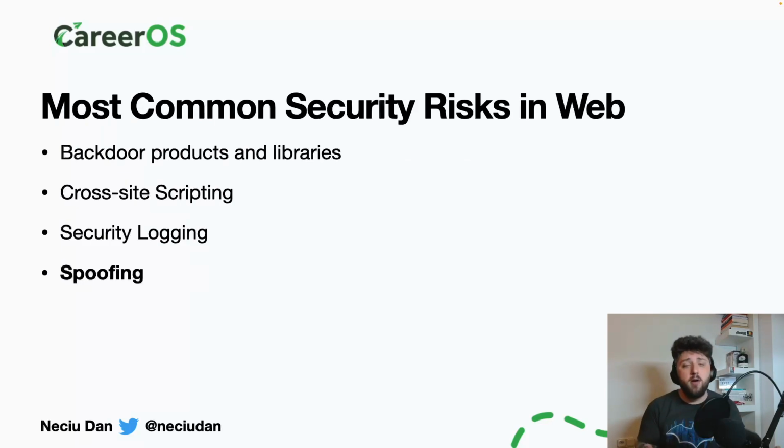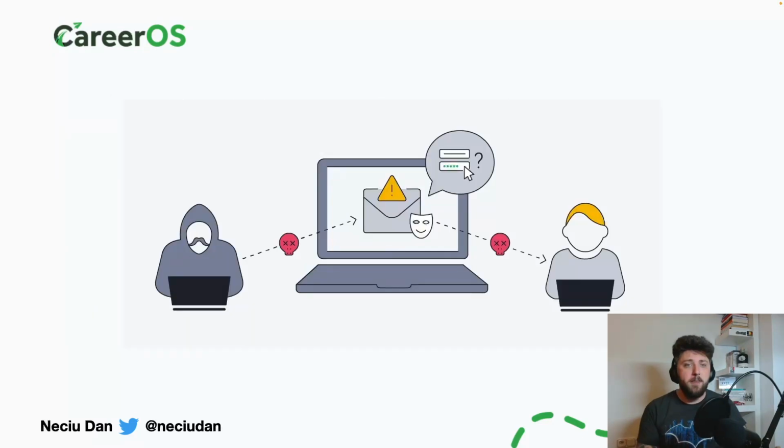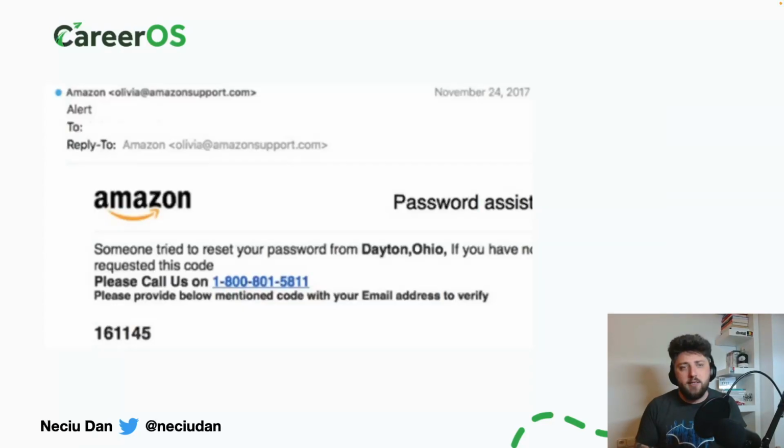Now let's talk about the fourth and final security vulnerability, which is spoofing. Now, phishing and spoofing have gotten very creative over the years. And while both employ similar tactics to achieve the result, to take the user to their own website and try to steal their password or information, they achieve this in different ways.